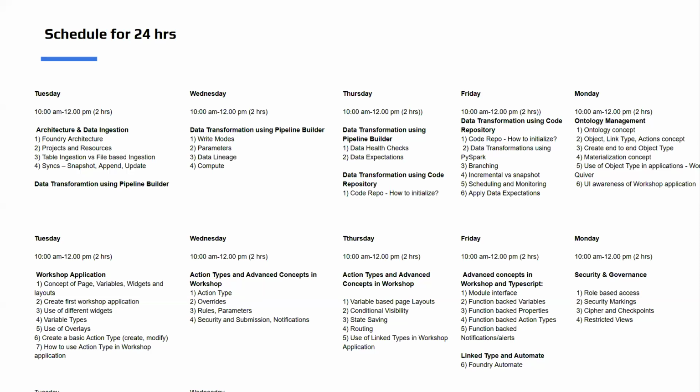SQL is something we use on the database, but the choice is between PySpark and Java? No, as I said, you have three choices. You can write your transformations using PySpark, or SQL, or Java.